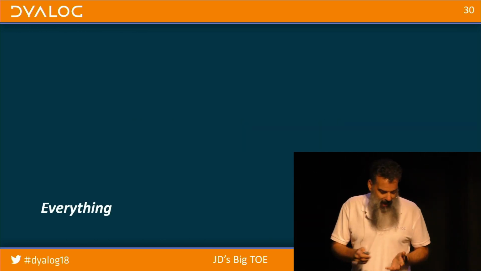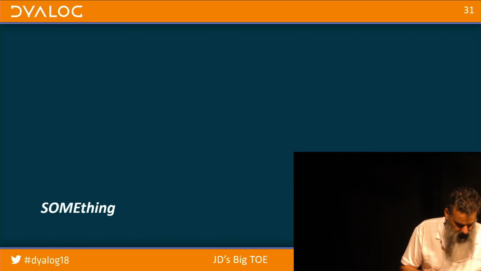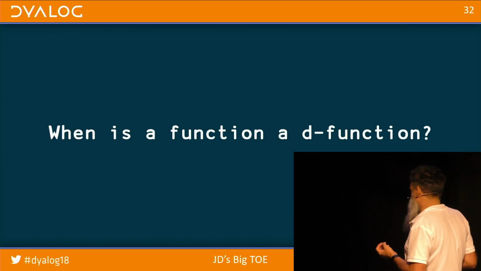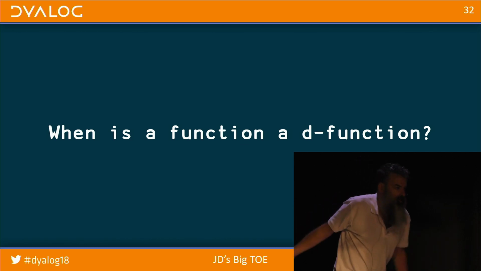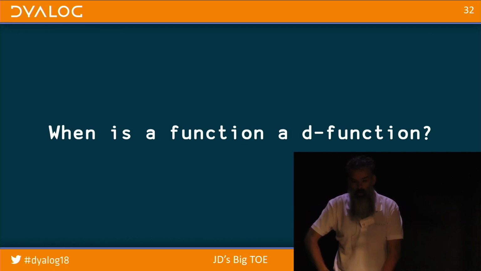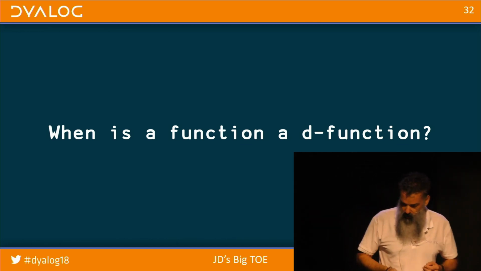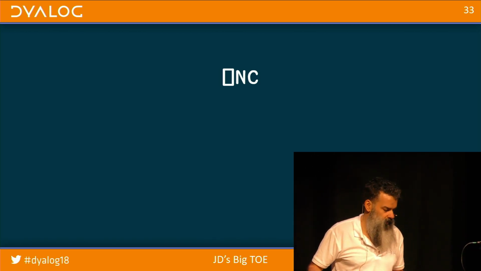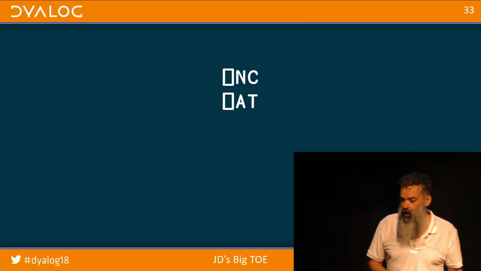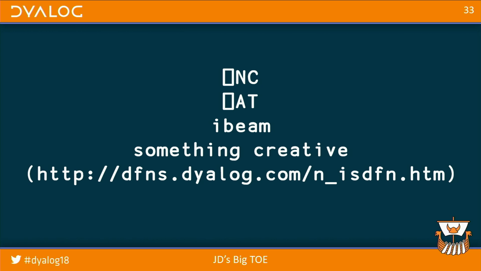Before we talk about everything, let's talk about something. And this is a slightly artificial example of the sort of thing that I'm talking about. But there's been a lot of discussion over the years about how do we find out whether a function is a dphone or a tradphone or something else. I don't know why you want to know, but there's stuff on the website about it. We'll see that in a moment. But, as it turns out, we implemented an extension to quad NC to tell you if a function was a dphone. But we could have done it with quad AT. We could have done it with an I-beam. There's, as I say, a bunch of creative solutions to the question on the website. Or we could do something else.